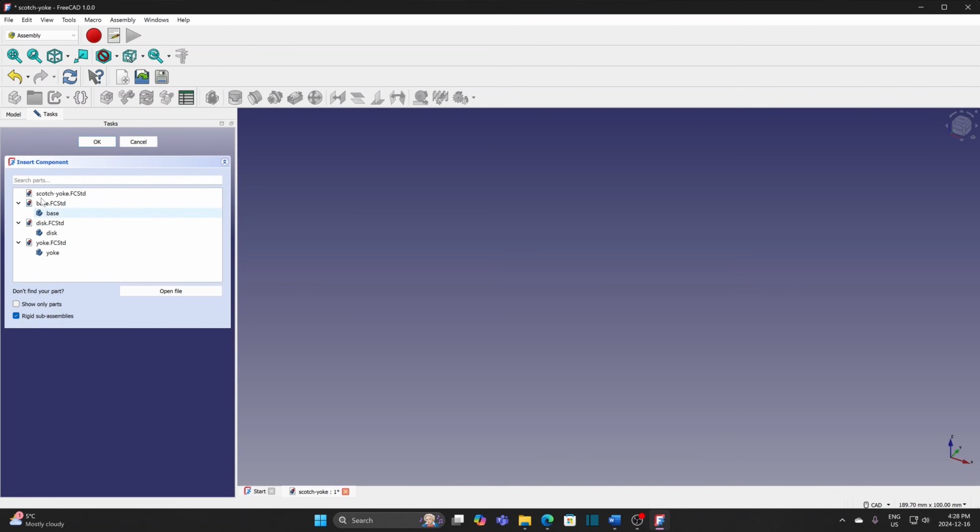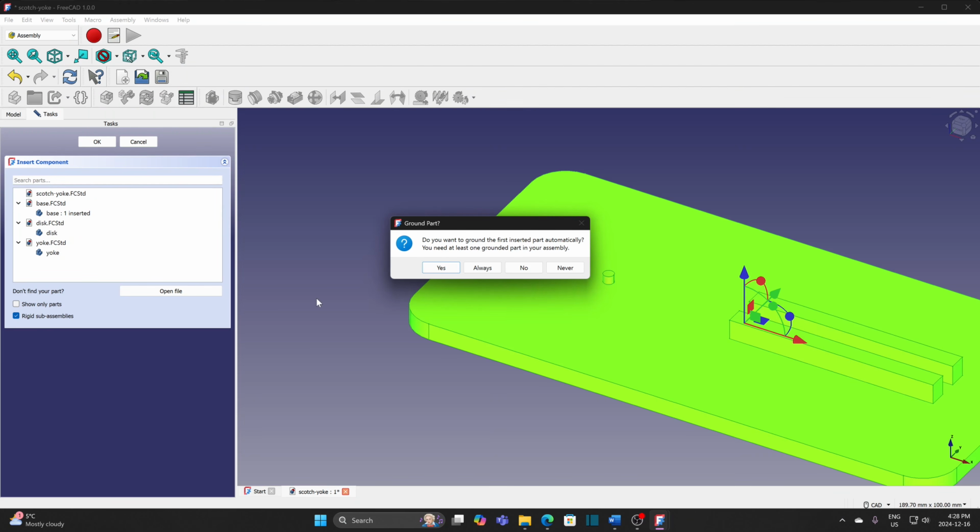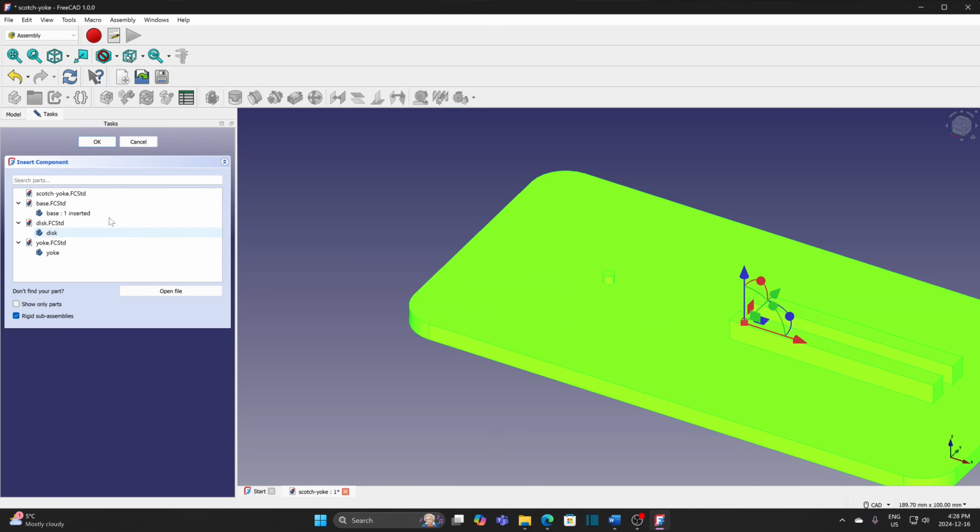I will fix the base, so I insert it as the first item to ground it. Then insert the disc and the yoke.